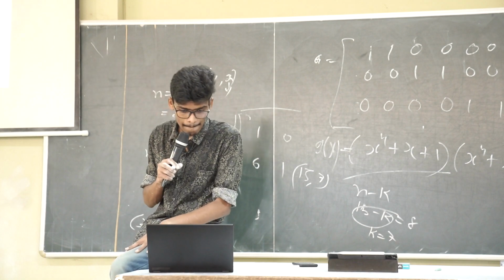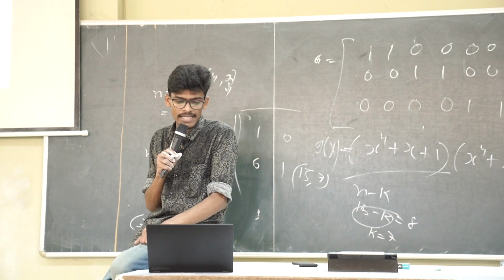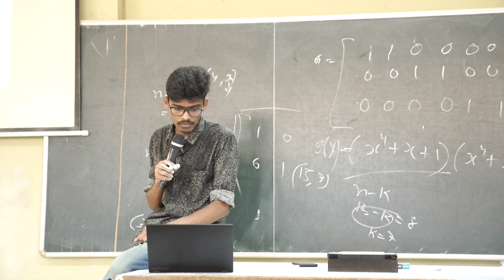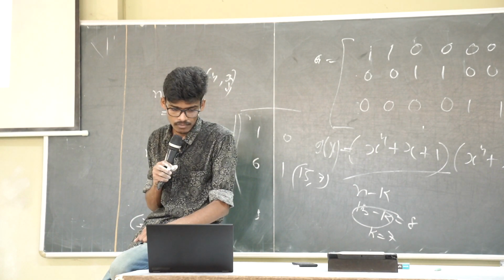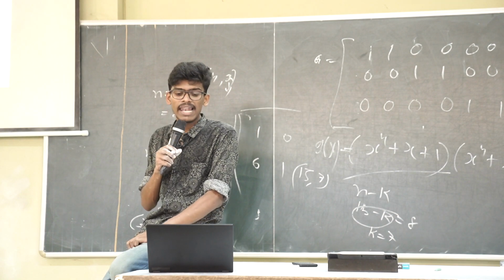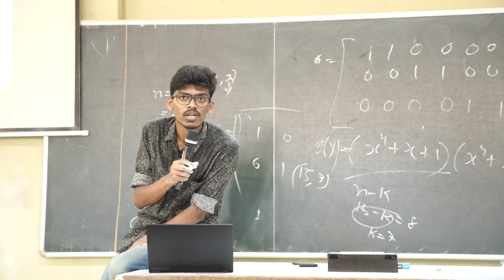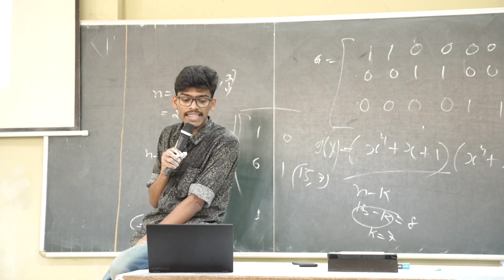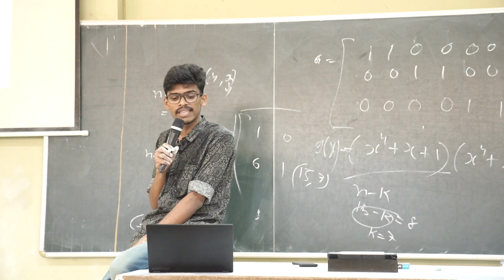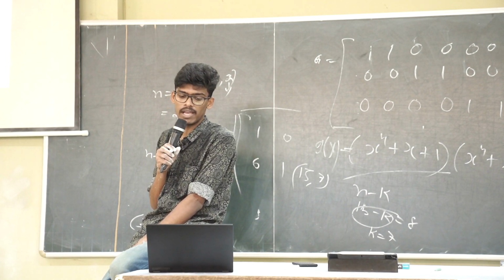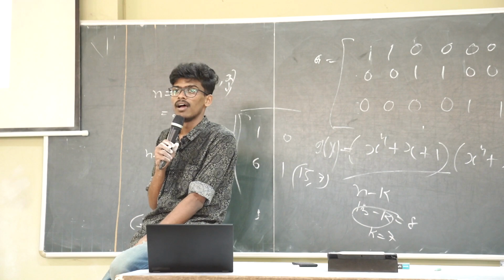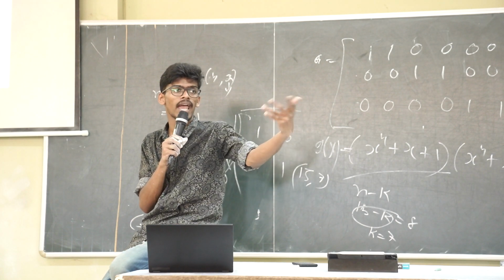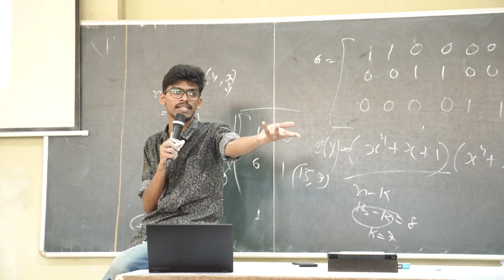Next question. Find the generator polynomial of length 1023. So m is 10. And they have asked for designed distance d equal to 3, d equal to 5, d equal to 7, d equal to 9. So hopefully d is related to t, and you can find the (n,k) representation very easily.